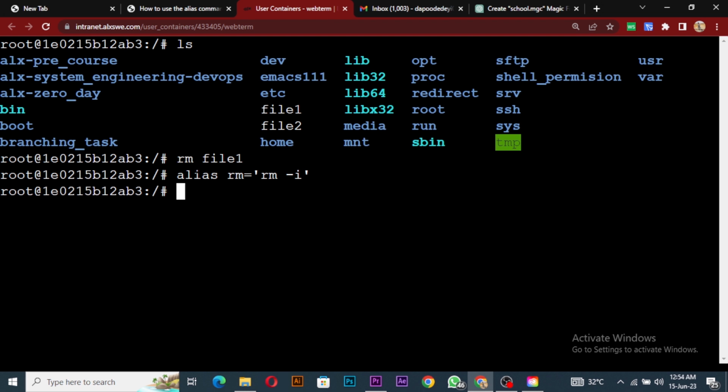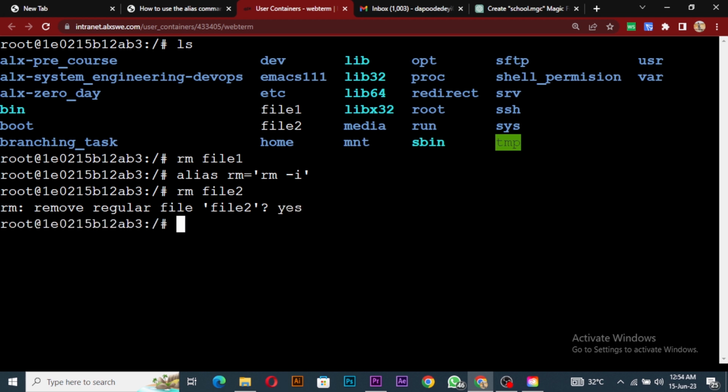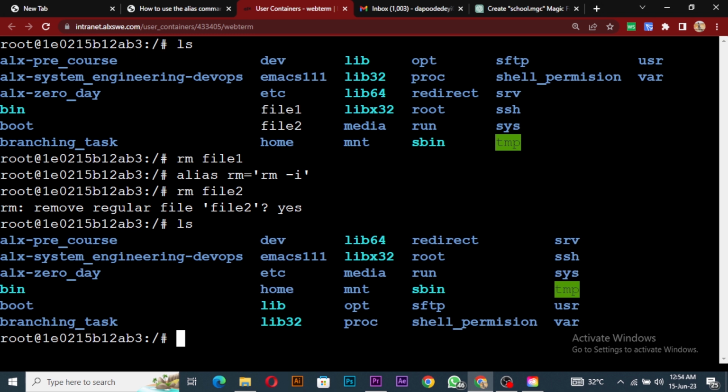And this will make it, whenever I want to remove a file, prompt me whether I want to remove it. You understand? If I say yes, then it's going to remove it. If I do ls now, you see that it is gone. So it will prompt me. So instead, my remove will now be acting as remove dash i, with the help of alias.